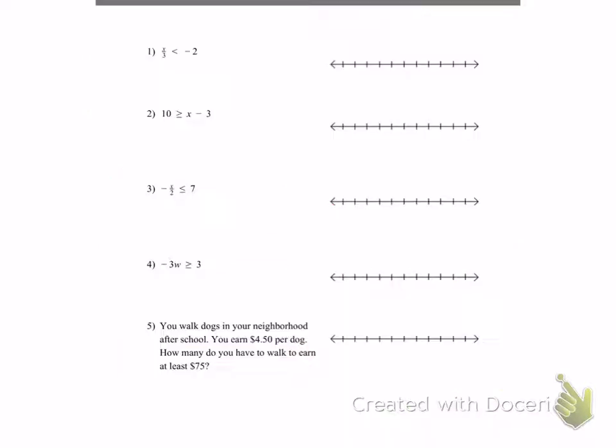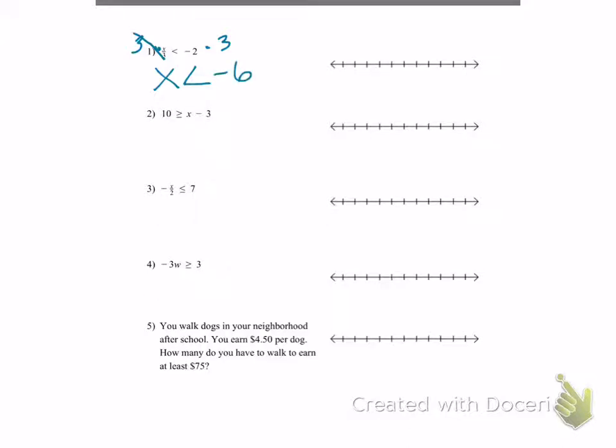Okay, well, let's go on to our next page. We've got about 5 examples on this one. Shouldn't take us too long. All right, so if we have number 1, we have x divided by 3. Well, remember, we have to do inverse operations to be able to solve this stuff. So if I have a divide by 3, I need to multiply by 3 on both sides to cancel this out and get x by itself. So when I multiply by 3 on this side, my 3's cancel out. I have x left over. My inequality sign comes down, and I've got -2 times 3, which gives me a -6.